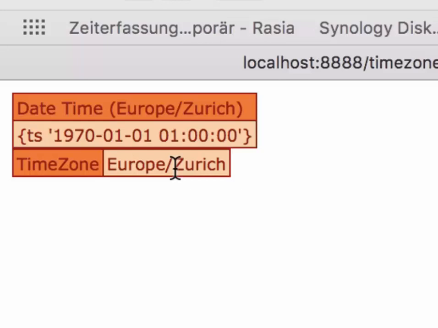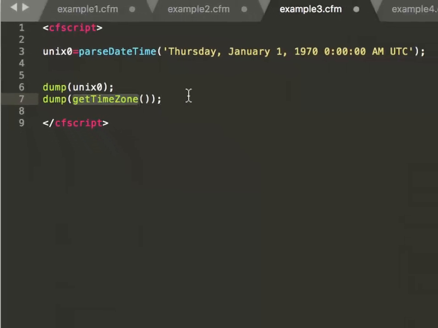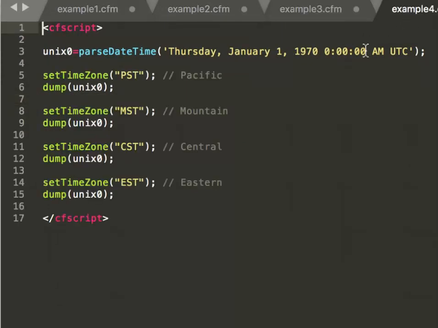So when dates get converted, the time zone is used to convert that date to a local time, but the date itself has no time zone information. When we go on, I do the same, again the same date, and then I change the time zone. First, I change it to Pacific time zone, Mountain, Central, Eastern, all your US time zones.